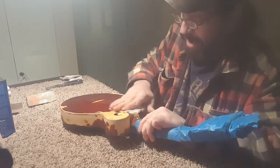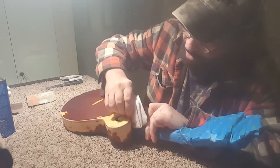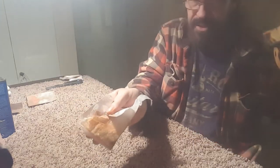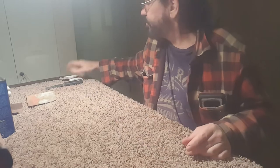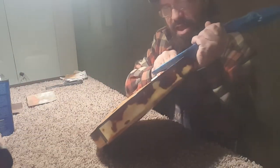All right, now we're going to do the back. Really, really good. And up around the top of the scroll, and then do the sides. And you can see we're still getting off quite a bit, so we may even do this again. We want our surface to be prepped just as good as possible. I'm going to lay this down here where it's not all dusty, and get one more rag and see what it looks like.